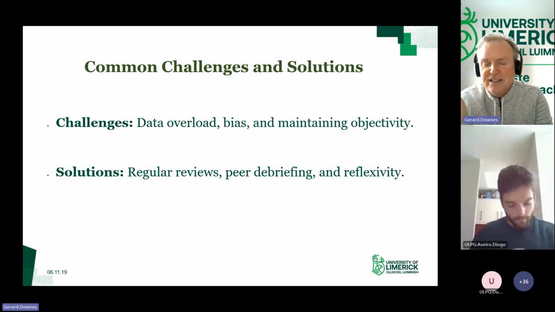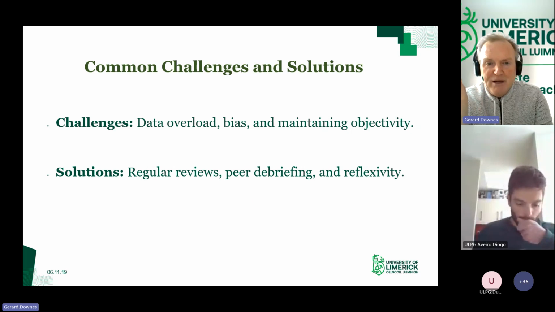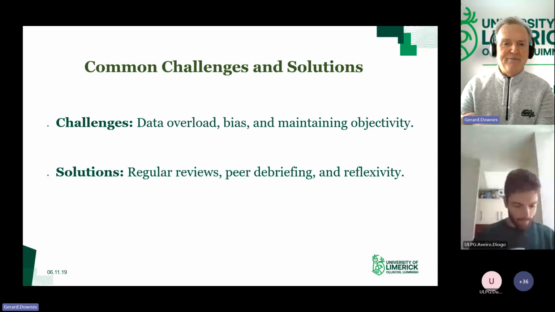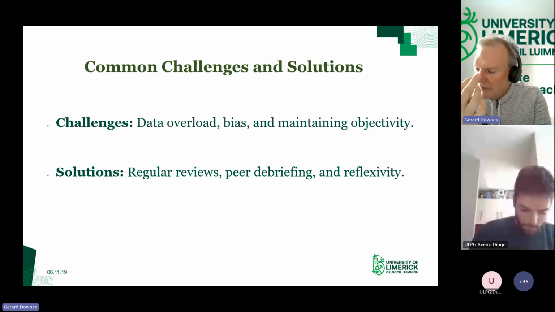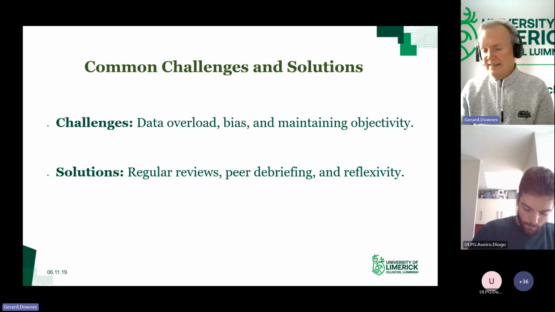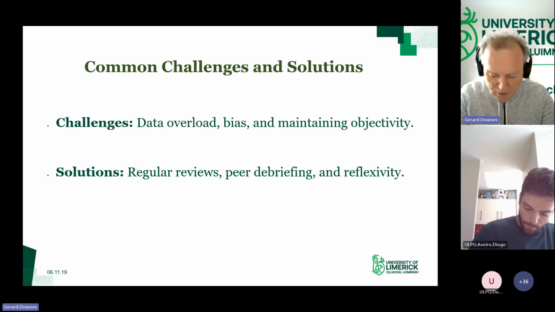What's really good is to discuss your findings with your peers, with your supervisors, with people in your faculty, because by discussing your findings with them, you can see if you're engaged in any kind of bias. Undertaking regular reviews of your work can help you become more objective and less subjective, and to see how important it is to be objective in your work and analysis, because really subjective work has less academic credibility, I would say, the more subjective it is.